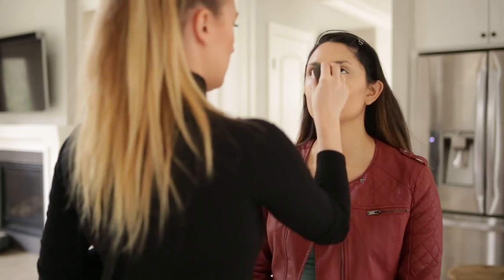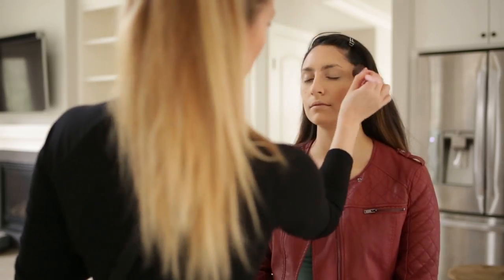So on camera, colors really fade. So you have to be more heavy-handed with the colors that you use. So especially with blush and eyeshadows, you have to make sure that you put on more than you usually would just going out during the day. So make sure you're heavy-handed with the blush.